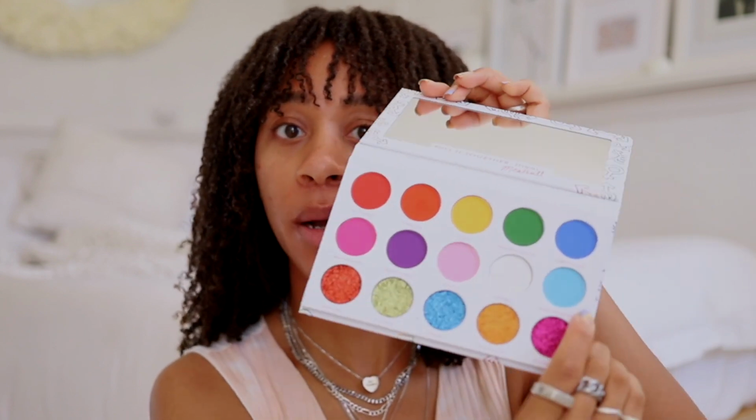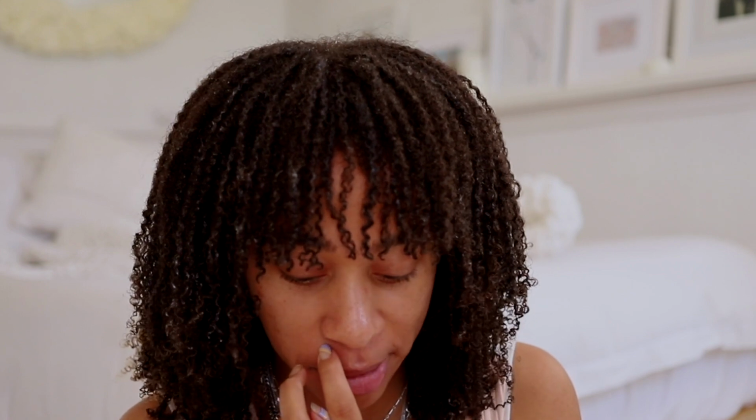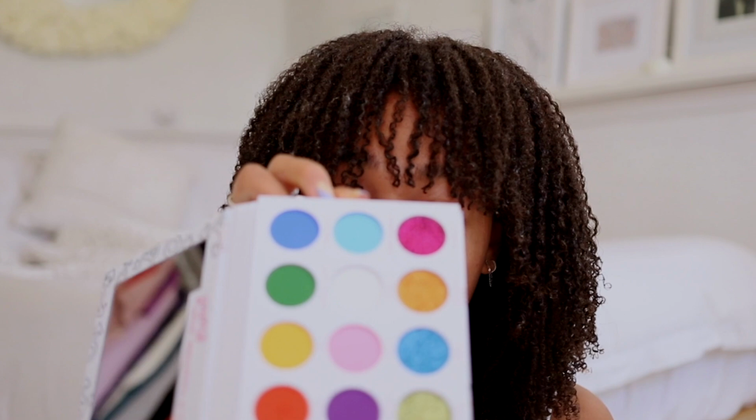So I'm gonna use Prime Membership, which is this blue right here, and then we'll toss on some liners. Nice. This is a brand new palette, isn't it? No, I've actually used it before. It doesn't look like I've used it before, but you can see there's a little scuffing in the blue there. I have a lot of palettes, so sometimes I don't get to.